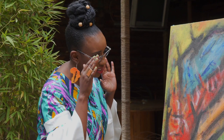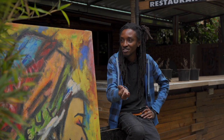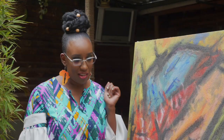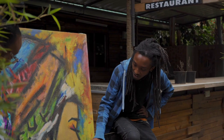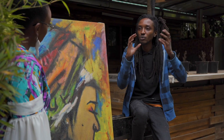Larry, tell me all about this painting. How did you get into this? I was buying a pack of cigarettes from a kiosk. So I met this lady, she looked really dope. Of course it's inspired by a lady, go on. I liked her face, so I memorized it, I went and painted, because I liked her profile actually. I'm curious, tell me more. I thought about how women know way more than they let out.